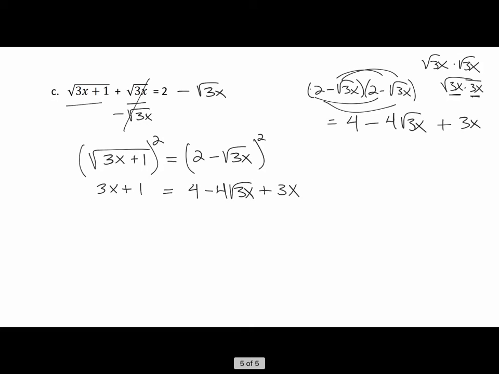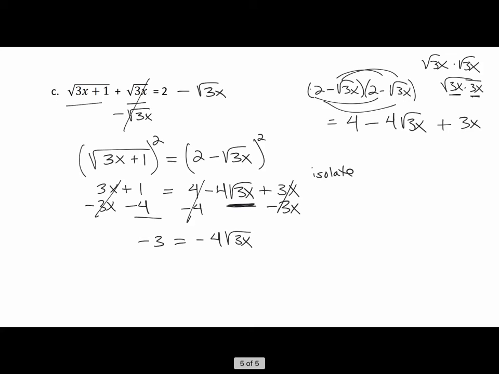And this is the situation where you see we have a radical in the equation still, which means I need to isolate that radical now. Again, so back to step 1. So that means let's opposite the other terms from both sides of the equation. So minus 4 and minus 3x. Then that leaves just the minus 4 root 3x on the right. On the left, that leaves 1 minus 4, which is negative 3.